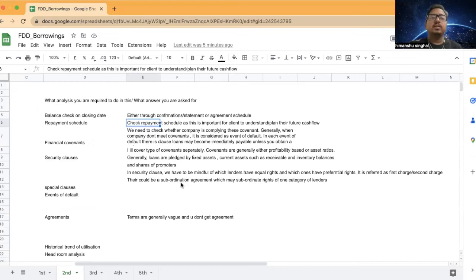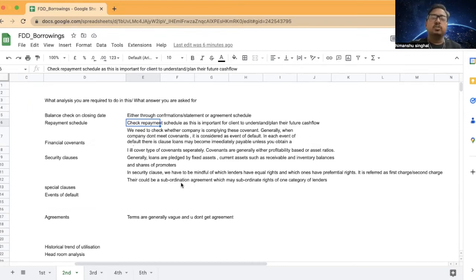So we should definitely check the repayment schedule. Repayment could be defined in the agreement in the form of some EMIs or fixed principal payments over the duration of the contract. There could be 1,000 combinations out of this. They may say that you will pay monthly X amount in the first year, then Y amount in the second year. They may give a fixed EMI, lot of combinations.